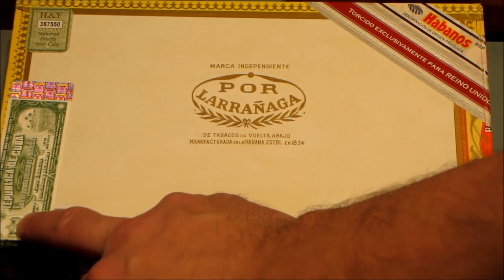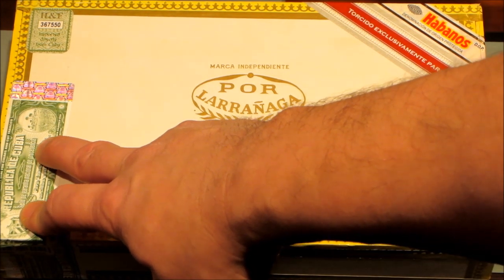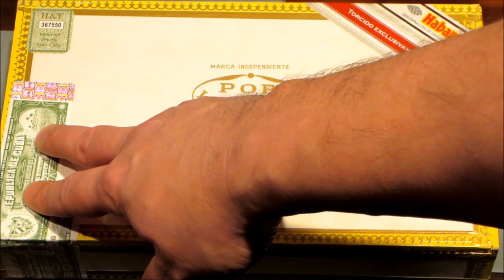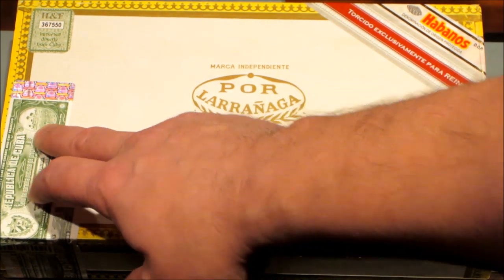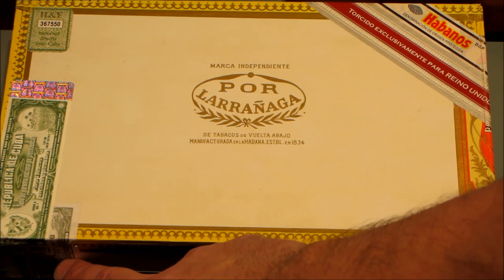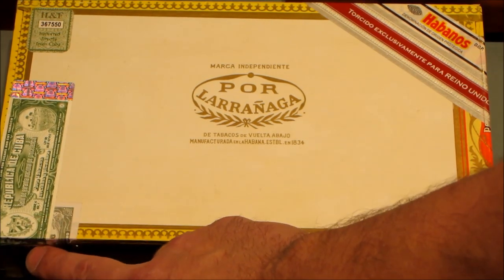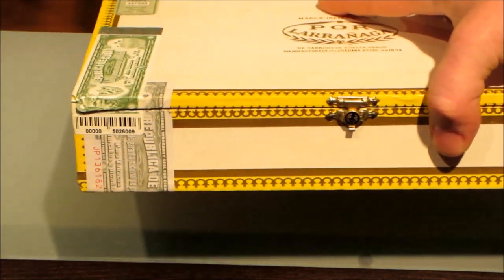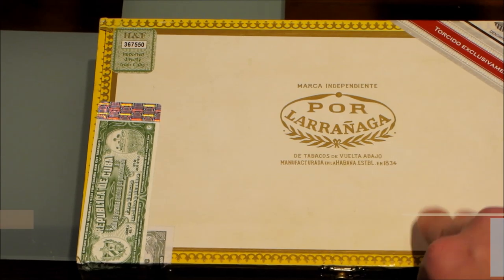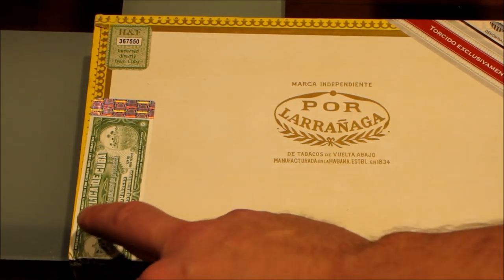The second big difference is the newer seal. This is not the most recent seal, and here's where a lot of confusion comes in — this seal looks in most aspects identical to the one they're currently using. It is 2014 right now. This seal was used mainly from 2009 to 2010, and you'll often see it overlapping the older seal. Now, regarding shield placement: you'll notice this shield is not bent in the middle, unlike the old band. This is a hundred percent, no question about it, a real genuine box of Cuban cigars, and the shield is not bent in the middle.